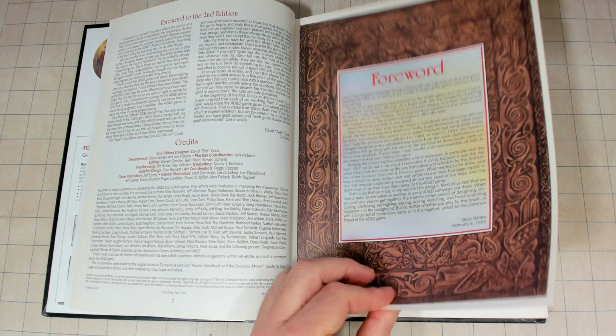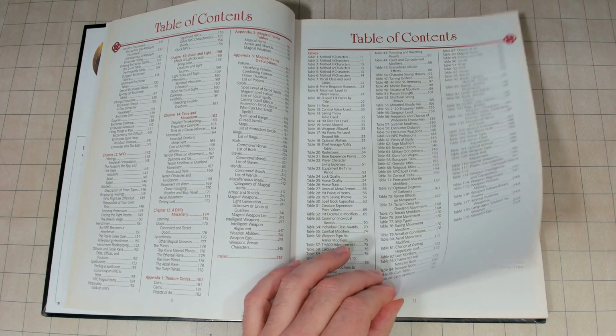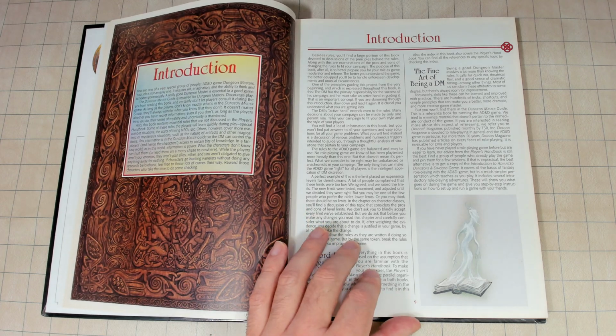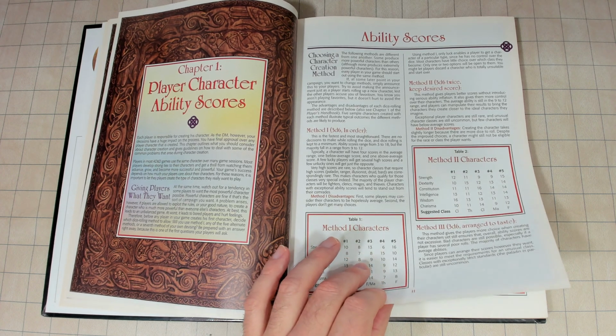So artwork was always a big factor. I think a lot of the heavy metal feel to Dungeons and Dragons was in Advanced Dungeons and Dragons. I feel like that heavy metal vibe kind of got lost somewhere along the line, and we wound up going into a different world.